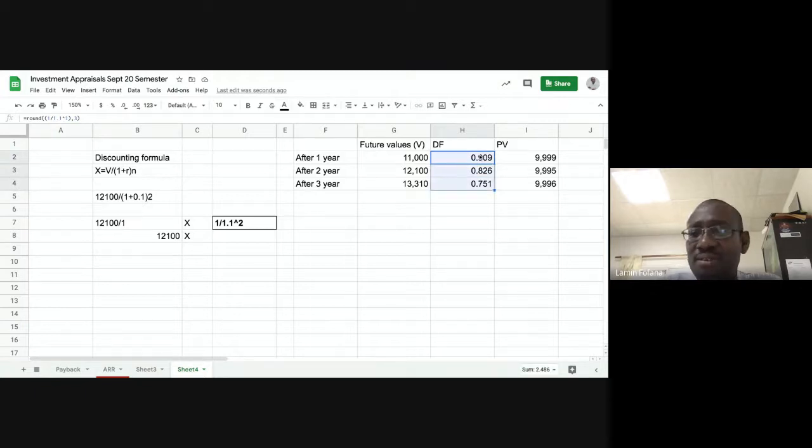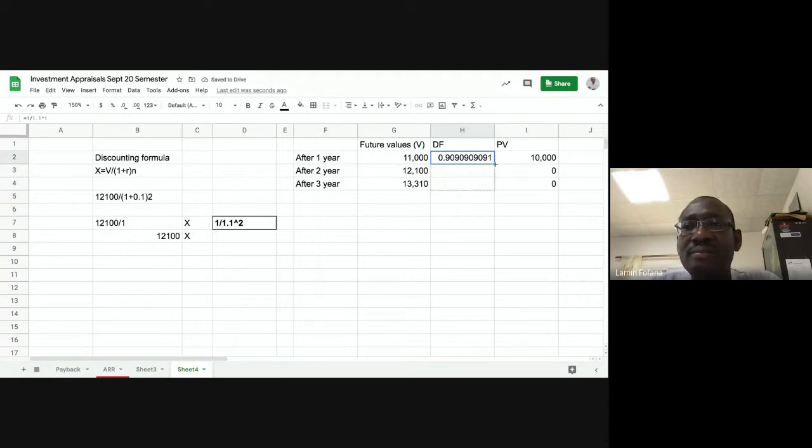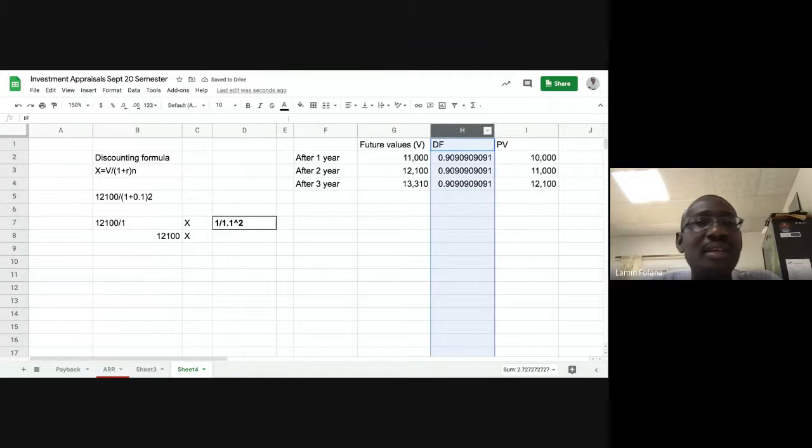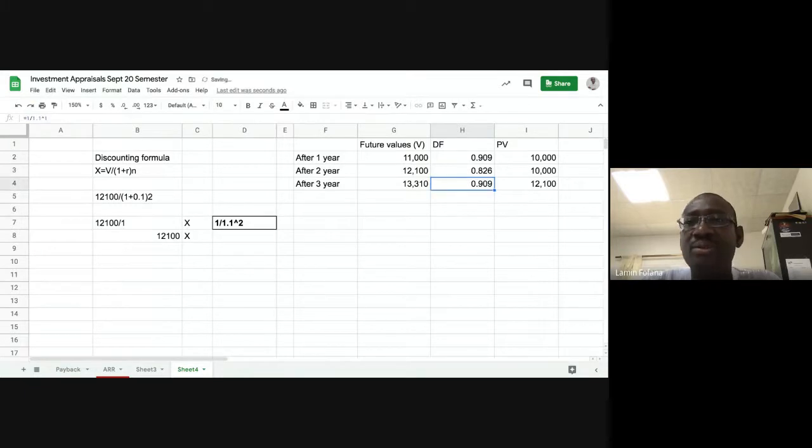Okay, so what you are saying, let me just get that. So what you are saying is we say equals 1 divided by bracket opens 1.1 raised to power 1, for example, close the bracket, we enter. Okay, so we have this. And then you can come here and round it up to 3dp. Yes, that's what I mean. That is correct also. Raised to power 2 and then raised to power 3. So that's correct also. So you can even do it without the rounding as well. Okay, so that is also correct. Can you see?